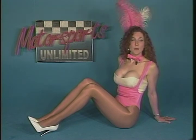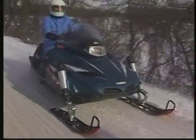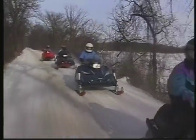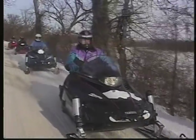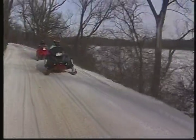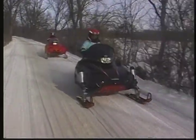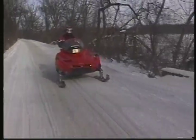Now, let's talk about speed on the trail. We're only doing about 15 miles an hour. And I think 10 miles an hour is the speed you'd have to go when you're going near private properties. You have to go real slow because they are loud and they will disturb quite a bit of people, especially at night. There are a lot of snowmobilers who do like to ride the trails at night. We've only ridden a few times when it got dark, and it was a lot of fun. It was a little scary because you can't see as well. You don't have the vision like you do in the daytime.